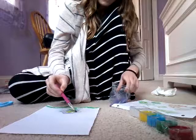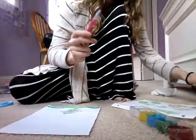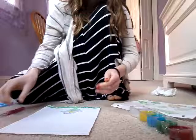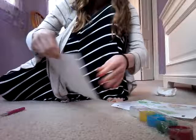And we just color it in. Then I'm gonna close up my purple because I don't want the purple to spill, because then it will kind of not stay in the ground. Ready? So I'm actually gonna cut the paper a bit more because I didn't use a lot of the paper. A little flower.